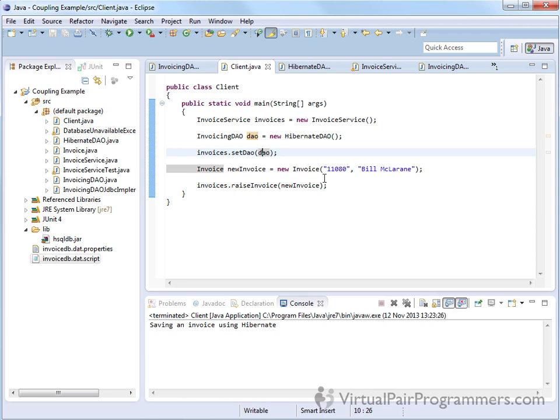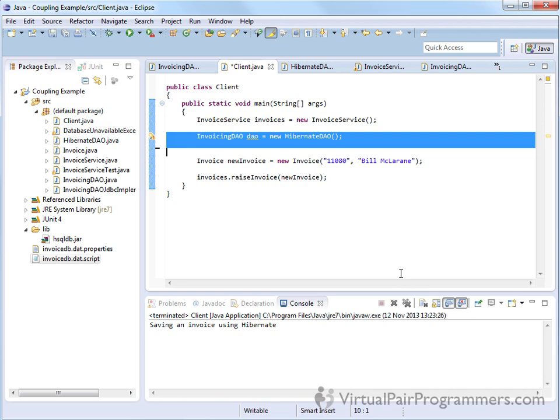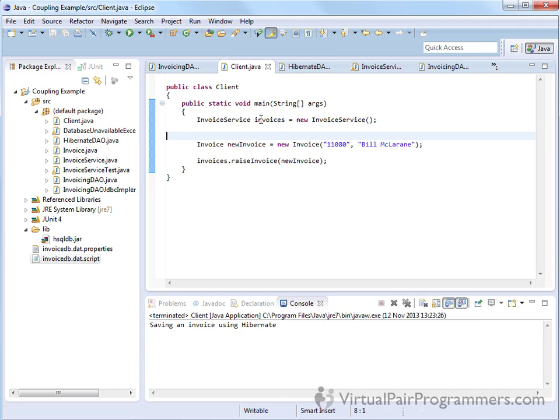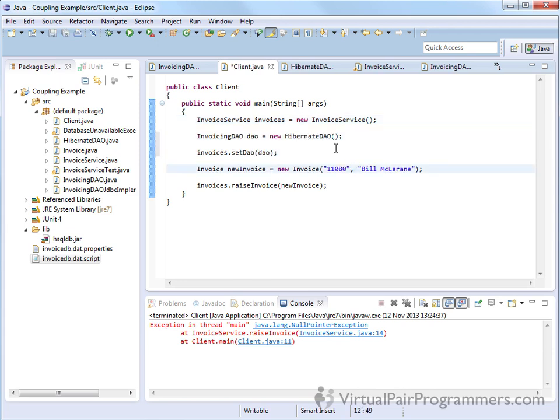It's really made using this service class a real burden. And of course, if we forget to do this dependency injection, let's say we forgot to do this set DAO, maybe we've even forgotten to create the DAO. The client is now really as it was before. You can guess what will happen if I run the client now. We get a null pointer exception because this invoice service has not been correctly configured. So if I just undo that change, this kind of assembling the service object every time we use it would not be viable in a real system.